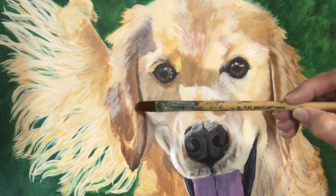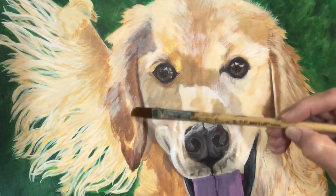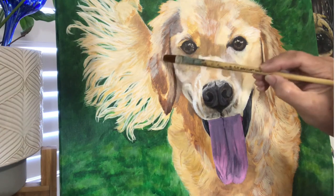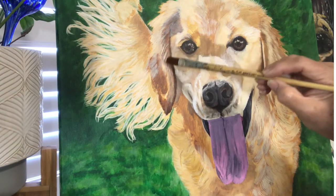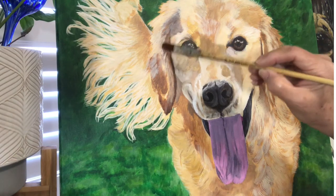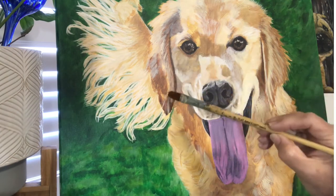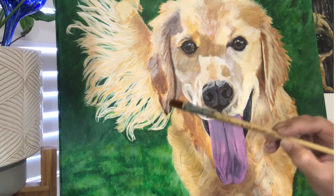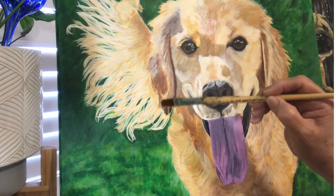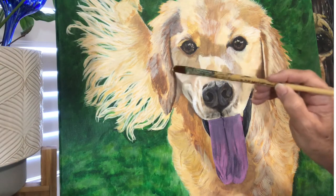And if you notice the fur on the ear, at this section of the ear, as the ear is turning, as you're going to the right on the top part of the ear, the hairs go out towards the ear and kind of turn downward, but go out towards the ear. And then as you come down to the tip of the ear, then the little hairs go straight and then turn towards the tip of the ear, and they just kind of hang over that underpainting. So there's like a darker fur under there, and then these little fine hairs hang over it. You'll see. And then it makes the ear look so fluffy and realistic.